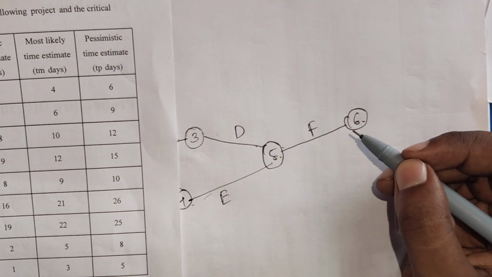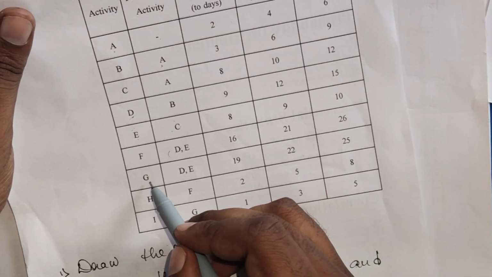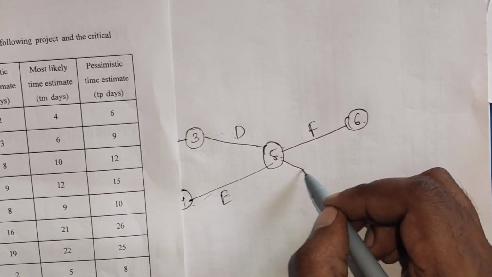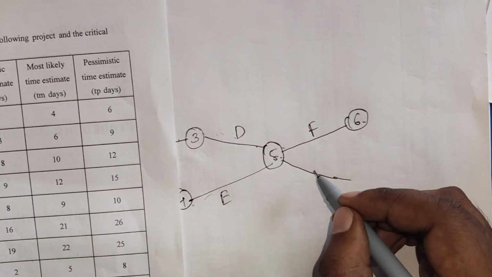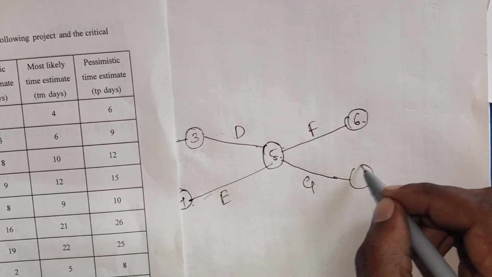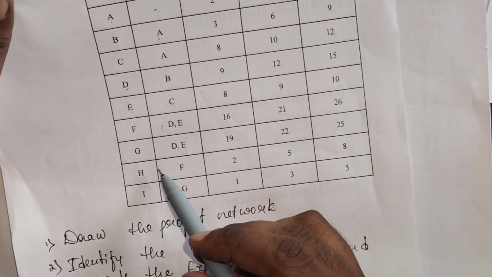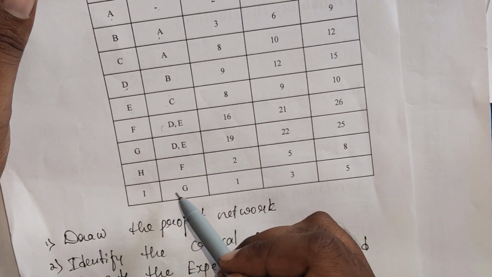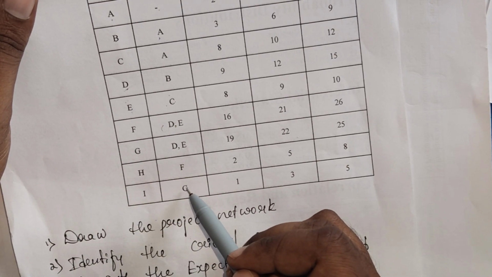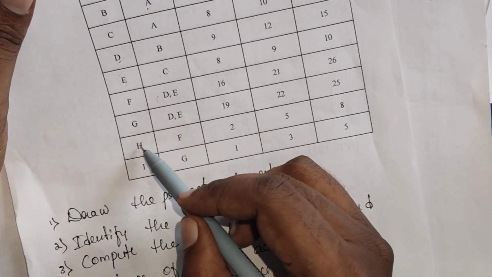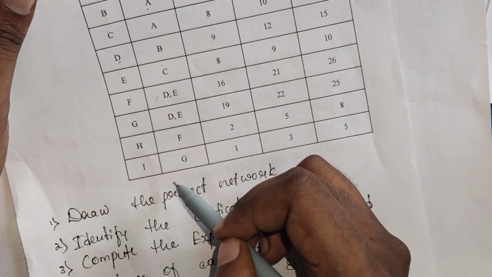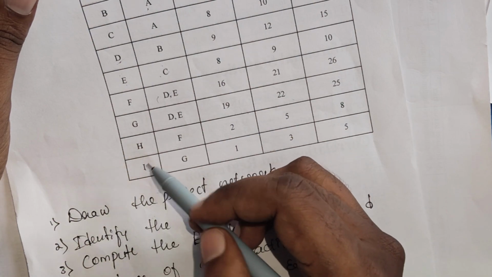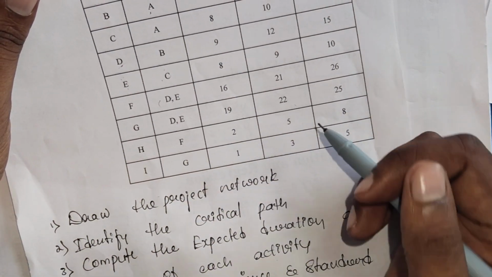It will be F. And the next, G, is also deriving from D and E. So D and then E are deriving G. It is going to become 7. And the next, H, is deriving from F and then G, and then I is also deriving from G. And again observe here, H is not a predecessor for anything, and I is also not a predecessor for anything. So that's why H and I are going to become the end of the network.